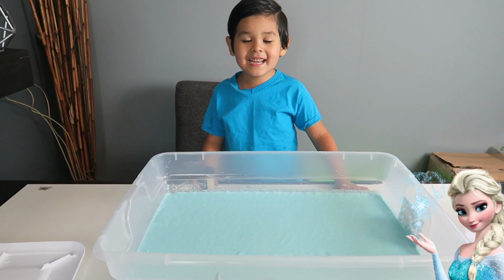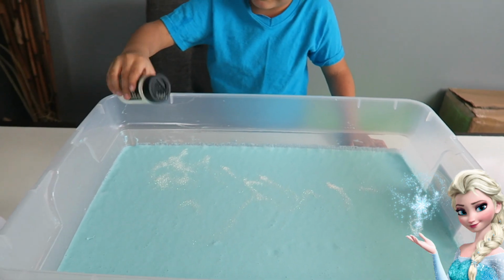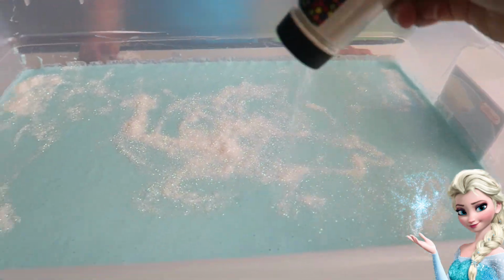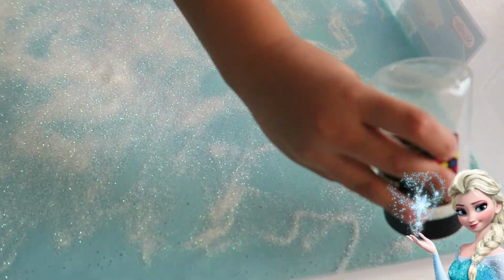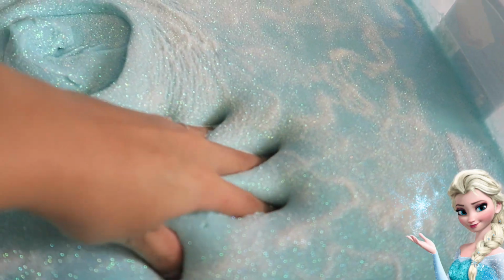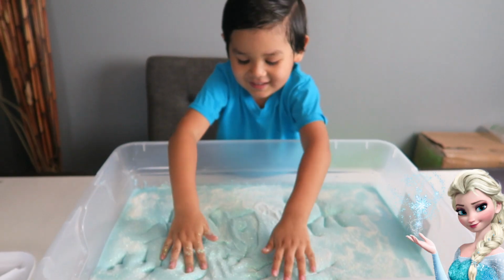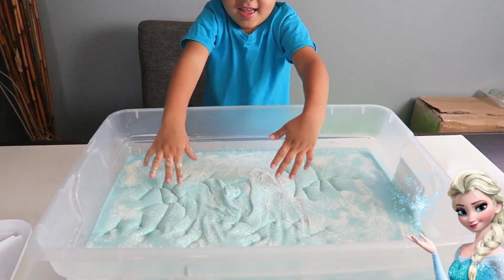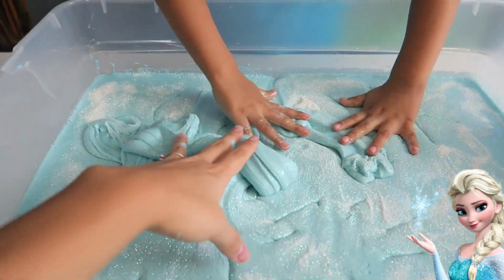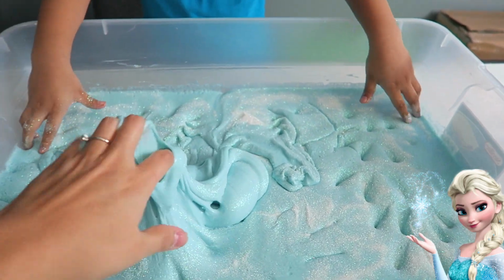We're now going to add the glitter. Are you ready? Okay, let's go ahead and sprinkle it everywhere. Wow, this is going to be a magical slime. Now that we're done putting in all our glitter, we're going to mix it. Oh my gosh, it's so soft. It's frozen slime. Wow, that is so cool. This is cool slime, Leo.